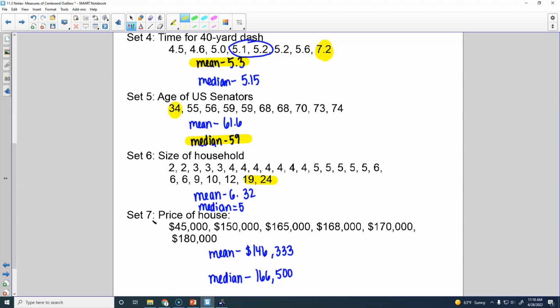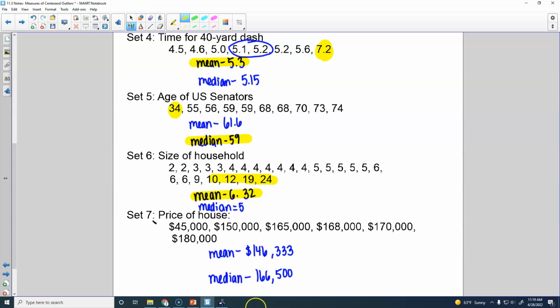So, 10 and 12 is a lot of people. 5's not too uncommon, even 6 maybe, but really we've got 9, 10, 11, 12, 19, 24. Those are all pretty big numbers, right? 2 isn't super big either. Yeah, 2 is small, but it's right next to 3, right? If you only have 2 people that live in your house, that is smaller than normal, but it's not uncommon to have 4 people living in your house. In fact, that's probably very common. So yeah, 10, 12, 19, 24, that's a lot of people in one house. So notice our mean is also higher there.